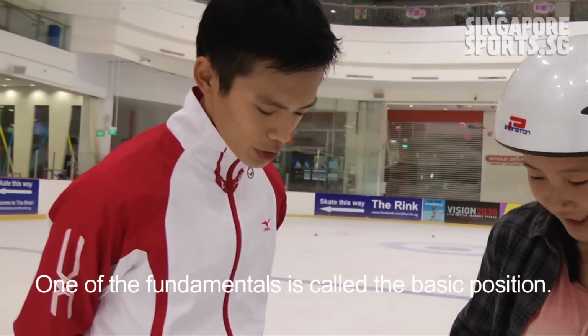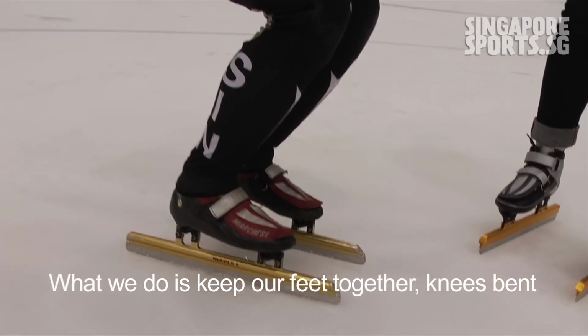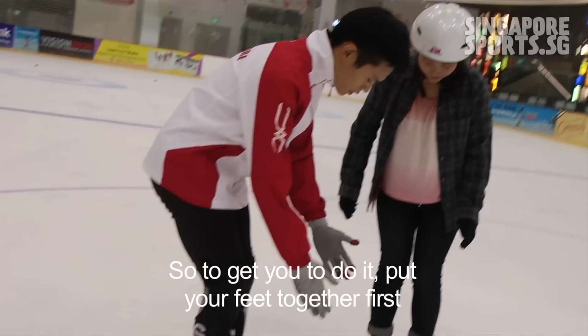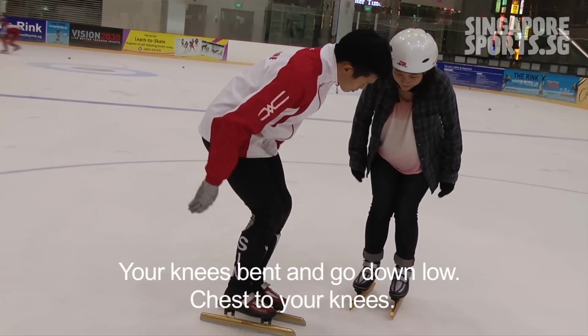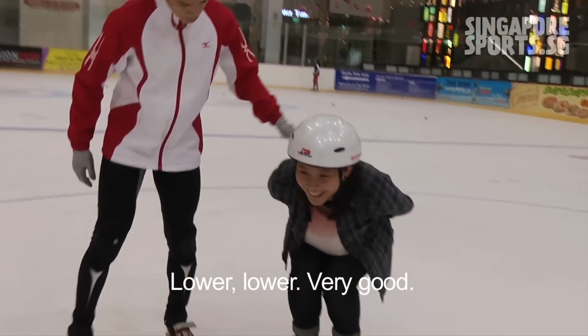One of the most basic fundamentals is called the basic position. We keep our feet together, keep our knees bent, and our back to our legs and knees. So this is our basic position. The way you do it, you keep your feet together first, your knees start to touch each other, keep your knees bent, and then you go around your chest to your knees. So you go back, go down, lower and lower.